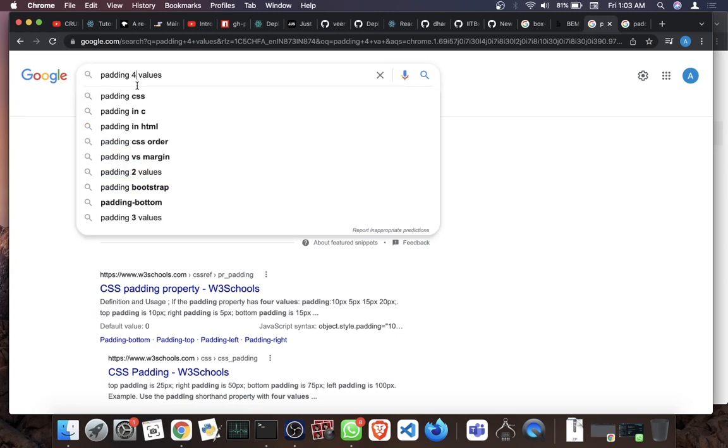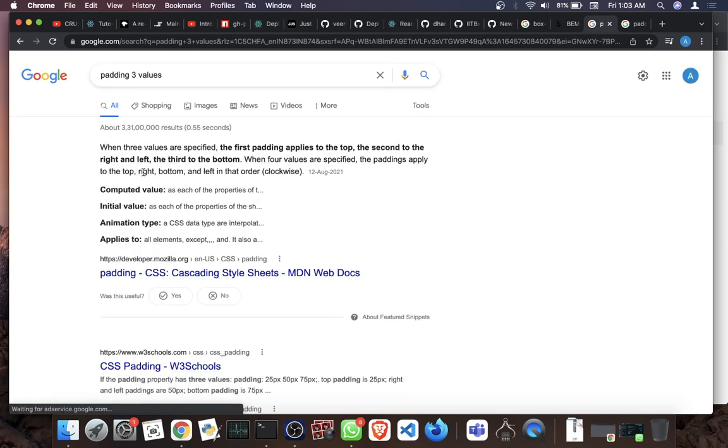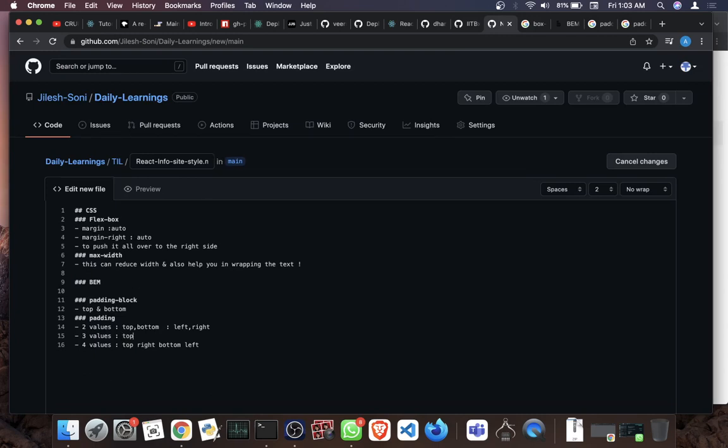Let's see. So first padding applies to the top, second to the right and left, and third to the bottom. Okay. Bottom. Okay.